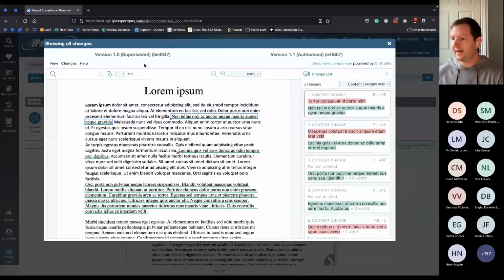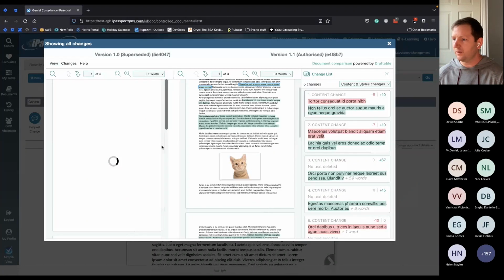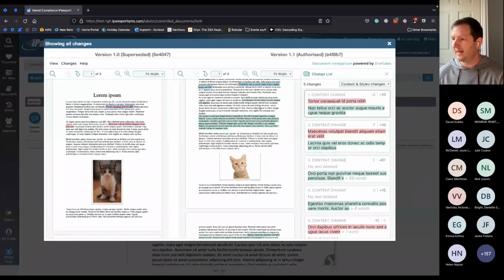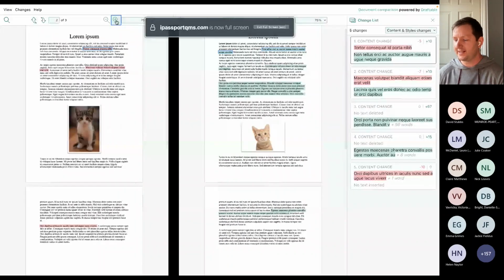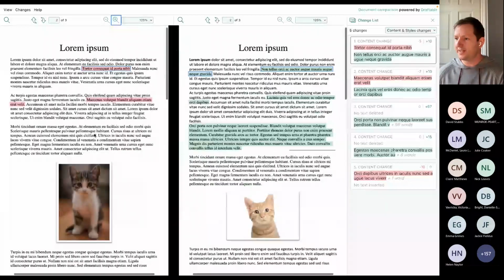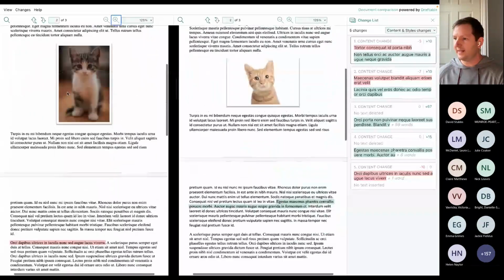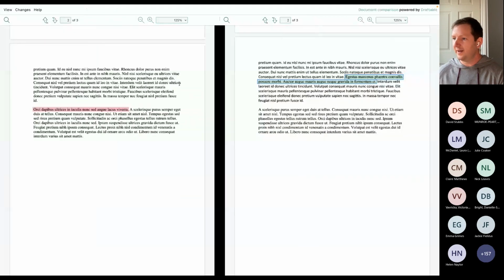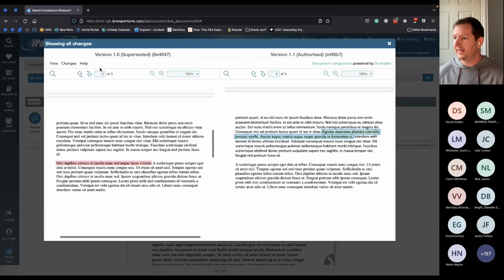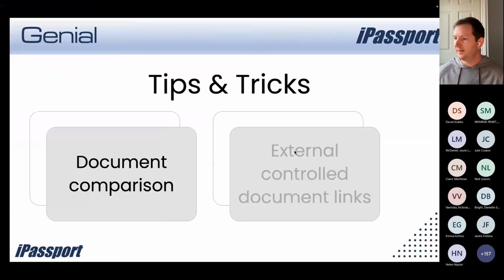My favorite way to review the document is to view them side by side. That way I can see what was exactly removed and what was added. But as you can see, that makes it very difficult to read. What you can also do is view this in full screen, which takes the whole space of your screen and gives you the most area to work with. That way you can still review old and new document with changes highlighted to the right. You can exit the full screen by hitting the escape button, and you can close the comparison.